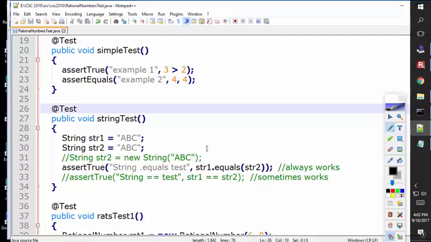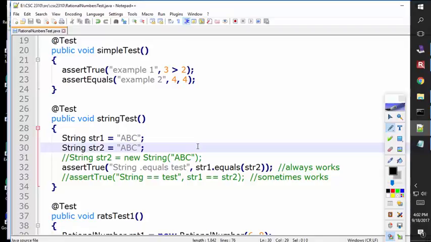Yes? You mentioned that string 2 becomes an alias, referring to the same memory location. When you modify string 2, does it modify string 1 as well? Remember, strings are immutable. So the only way I can change that string is to create a new one, copy its contents in, and change it. Otherwise, yes, it would affect them both.